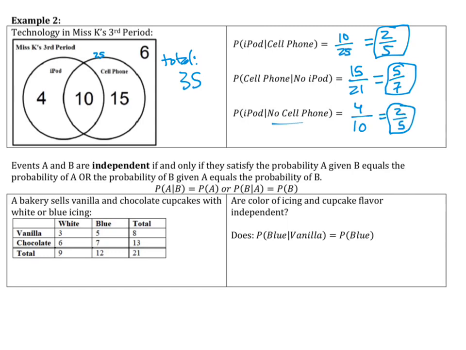So if you count number of people with no cell phone, that's going to be these 6 plus 4 people. There's 10 there. And then however many of them have an iPod but no phone, it's going to be 4. So there's 4/10, which reduces to 2/5. So there you go. That's that example there. So they're pretty quick. If you know how many are in each of these groups, you can usually figure out the conditional probability pretty quick. But it's mainly an exercise of making sure you know what the notation means.